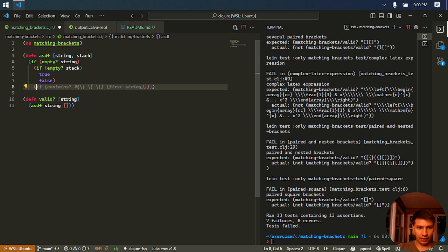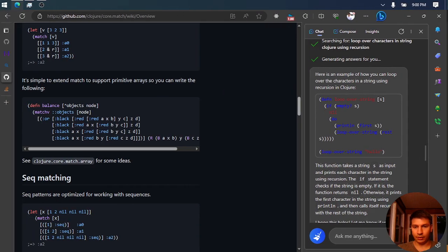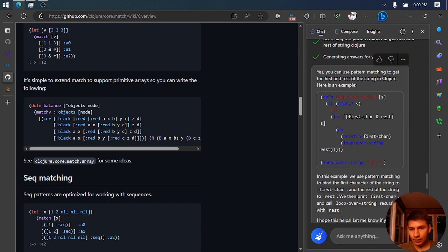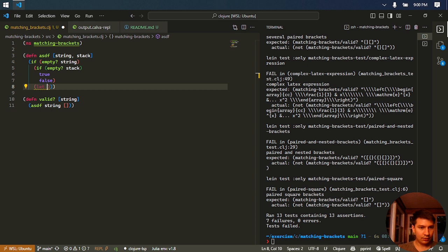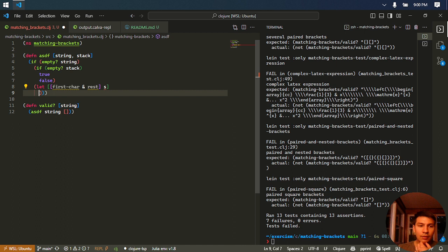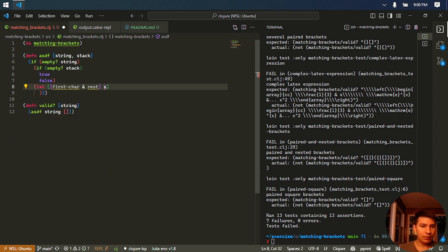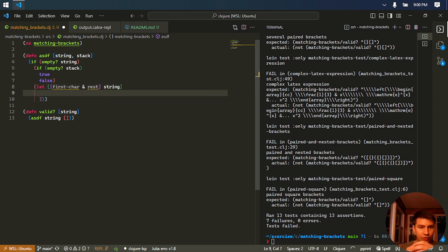here we want to say let, this is where we can do that pattern matching bit. Let first char and rest string.